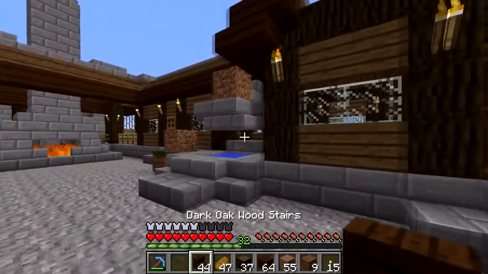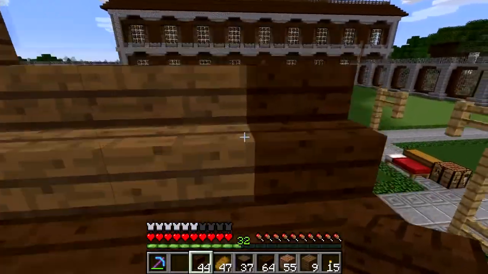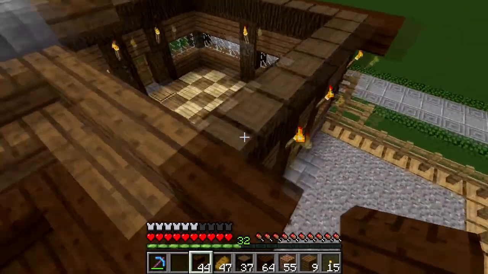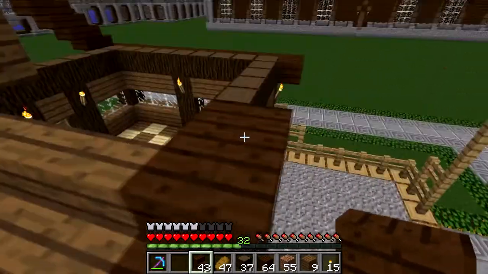That might be enough. We'll see. I didn't count any of this stuff. I'm just winging it. So in order to do this, you're going to basically have one stair that's going normal, and place one on the edge here, so it goes the opposite way.